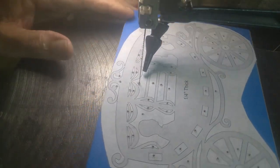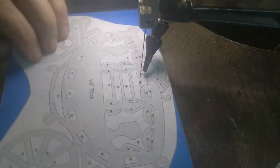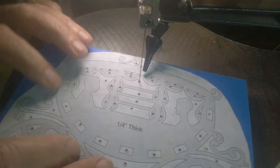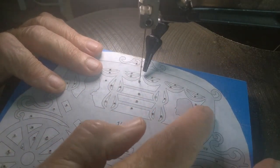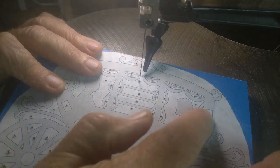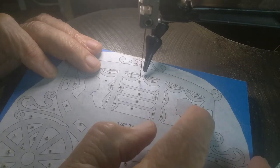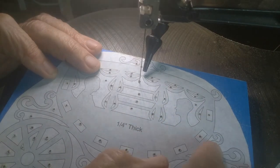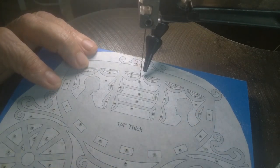All right. Got a number 5 blade mounted. I'm going to start in the middle and work my way out. When I get to these, they're going to be slightly large, I believe, for the width of my slats that go across. I'm going to cut them on the inside of the line. I'd rather have to sand the pin that goes in a little bit. I like them to be tight. I don't want any gaps in there if I can help it.